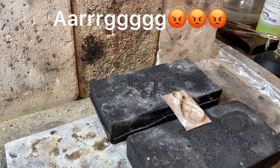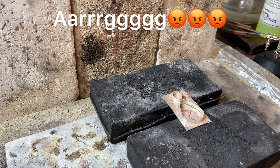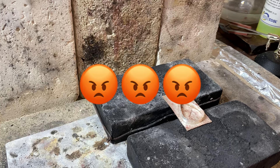I tried to use the torch in my left hand and the pick in my right, and I totally dislodged the whole thing. Aggravating.